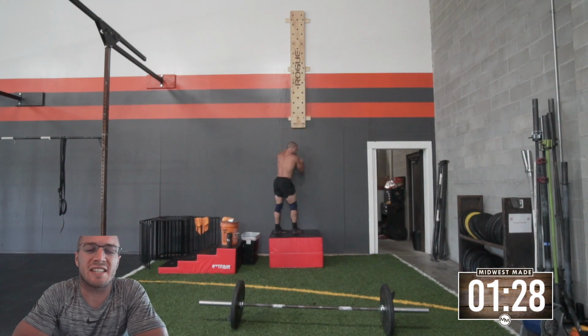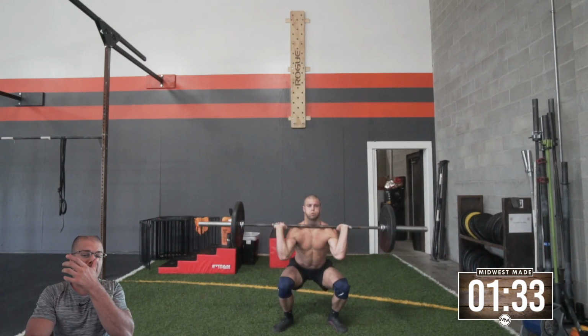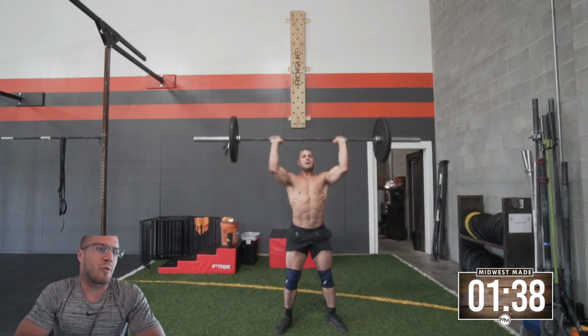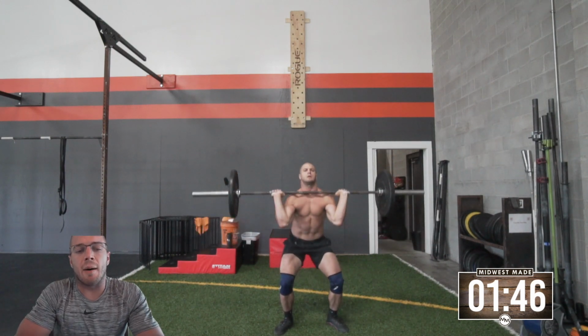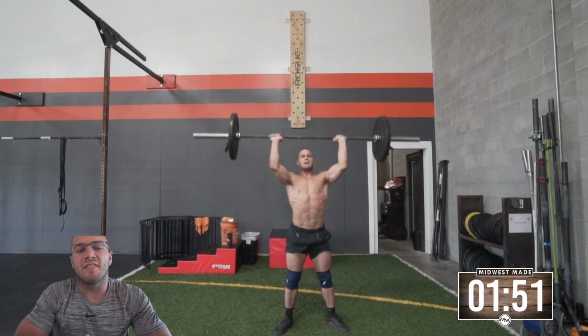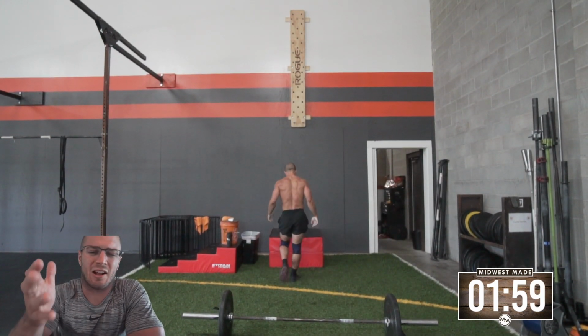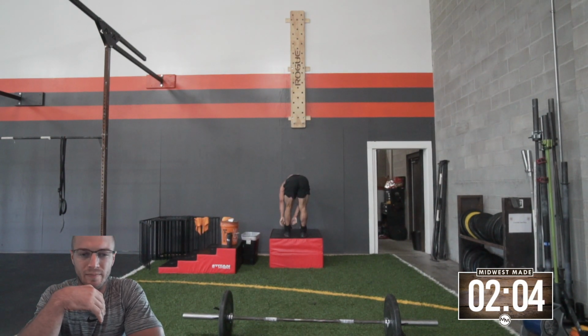So, let's quickly discuss this workout. We're almost pretty much through the workout. My goal going into this workout, first of all, was to be sub 3 minutes. I thought maybe I could go sub 3. The first time you might be doing Fran, your goal might be to go sub 3, as most people's goals are if they're competitive. And so I said, I can go sub 3 on this Pirate Fran if I just sub out pegboards. The problem that I noticed early on was the fact that the pegboards take a lot longer than pull-ups, so I can't go back and look at my splits. I wish I would have, but there's a waste of time right there.